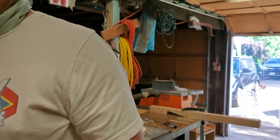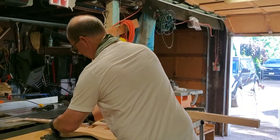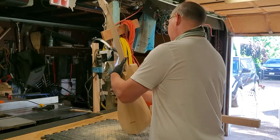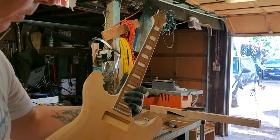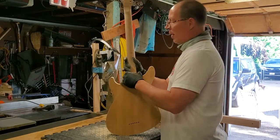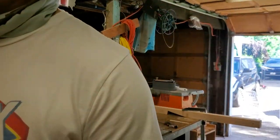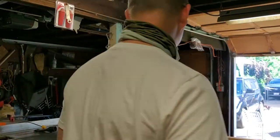With this build we're coming real close — this is number 10, and number 10 is special because it's got 22 frets, an extra fret. This is a Superconductor, and we're heading towards finishing. I'm hoping by the 4th of July weekend we'll have several coats of shellac on these things.